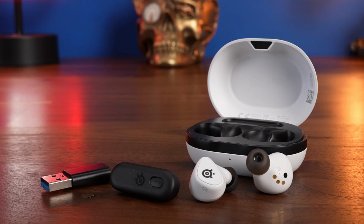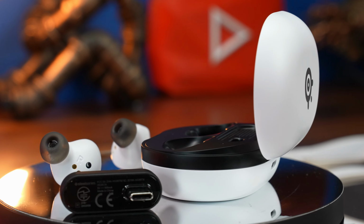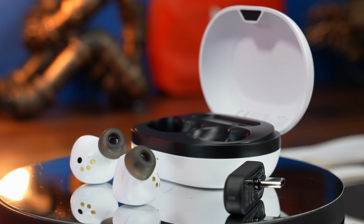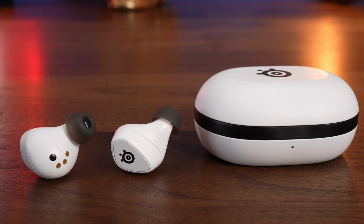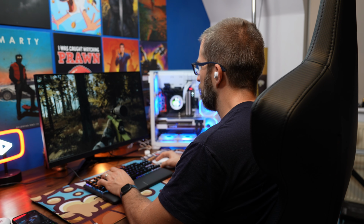If you've been looking for some wireless gaming headphones with superb quality and loads of features, then the SteelSeries Arctis GameBuds might be the thing for you. Now, these are in-ears with some hidden delights and plenty of nice features. Bluetooth and 2.4 GHz wireless, active noise cancellation, and a very comfortable fit, as well as a stylish design and plenty of battery life with its own charging dock.